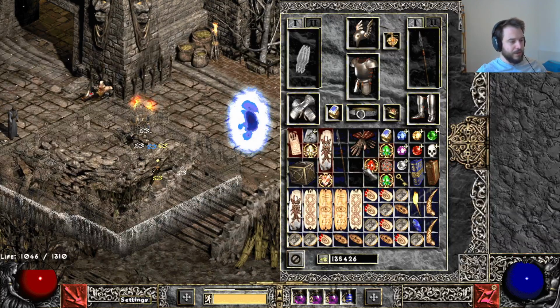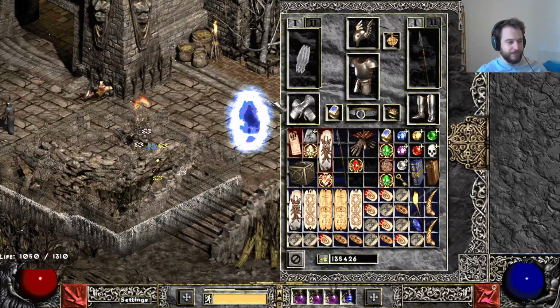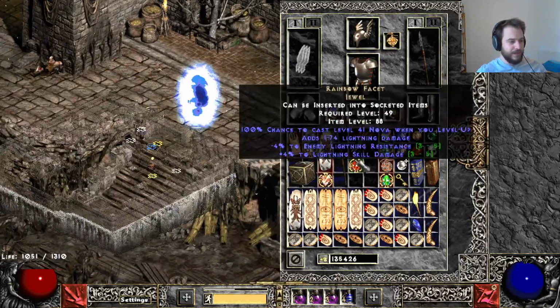So now let's see what this facet is. 4/4 lightning. Okay. Is it die? Level up. Okay.